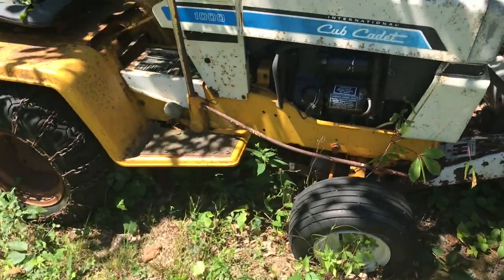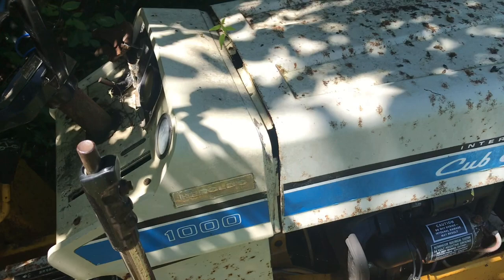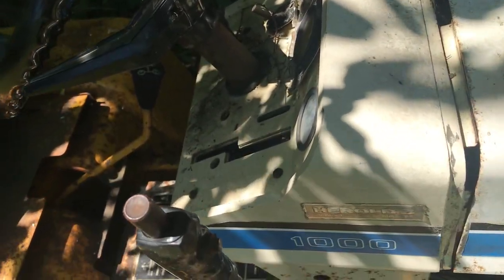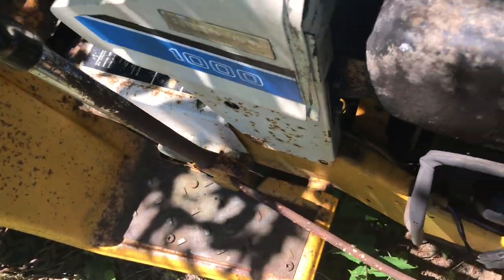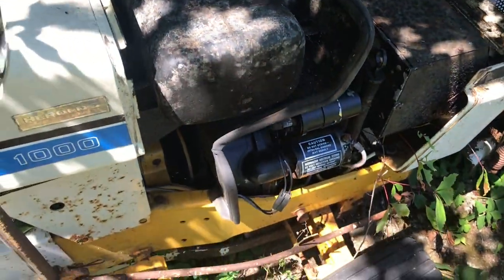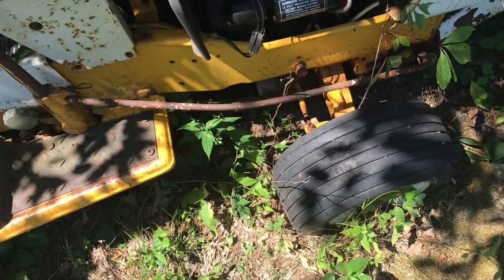It's a hot one today, but thankfully this is kind of shaded where I'll be working. Let's lift up this cover and see what tries to hurt me here. I haven't seen any bees, but I don't know where to grab it. No, I think we're good. Thank goodness, because every time I've looked at this thing and learned more about it, there's always been a bee's nest brewing. Not to say that there isn't one, but you know. Alright, well, we're just gonna leave that alone.